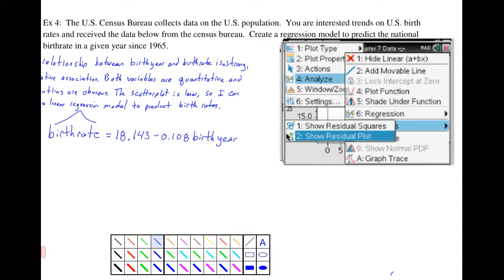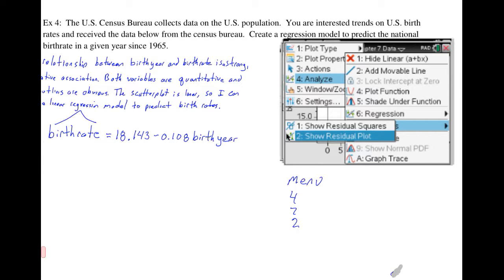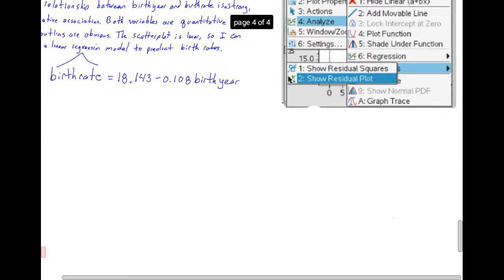So you can really press menu 4 7 2. You want to show residual plot. The residual squares are interesting to look at, I guess. It shows you how it's the least squares line, but it's not going to help us in the analysis. Okay, so menu 472. You're going to need to remember how to do this. Always do a residual plot.